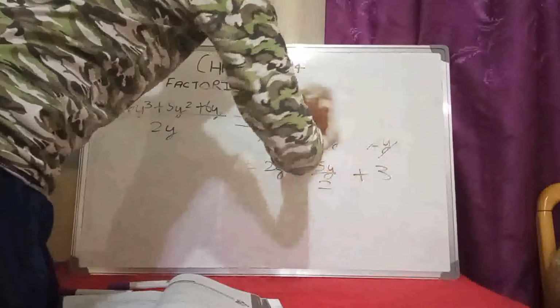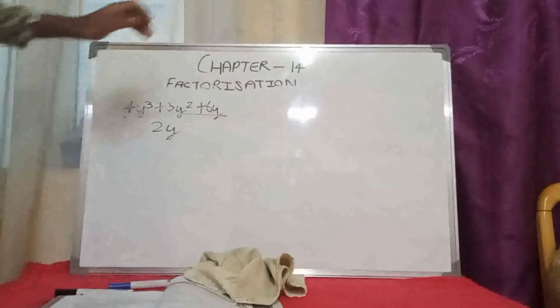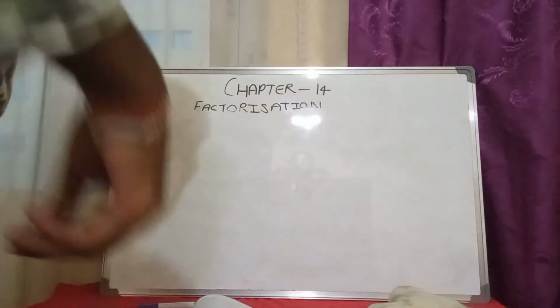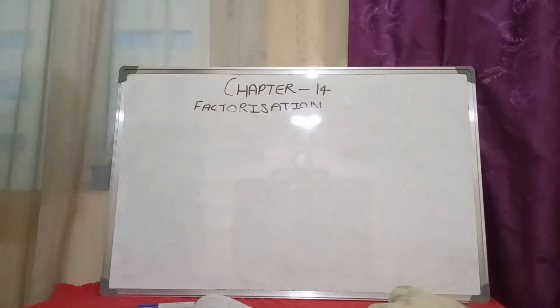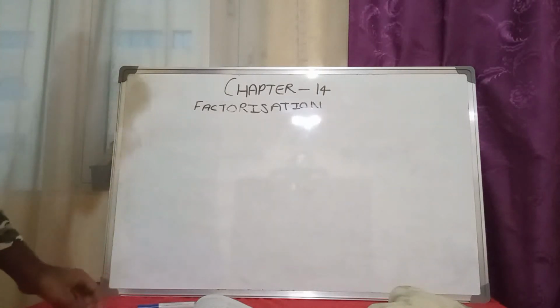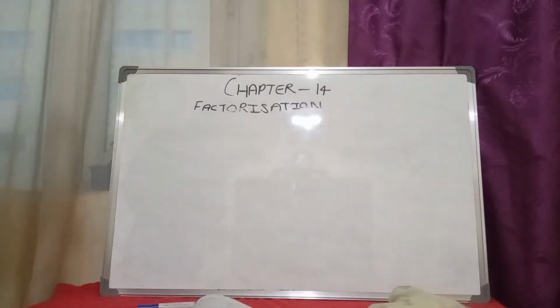Now we'll be going to the other case, that is a polynomial divided by a polynomial. Going forward to dividing a polynomial by a polynomial, there are normally two methods. The first one is the cancellation method, and the second one is the long division method. So we'll first see how to do it in the cancellation method, as we have learned.